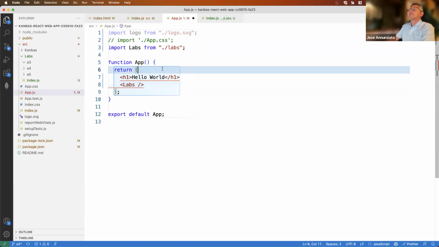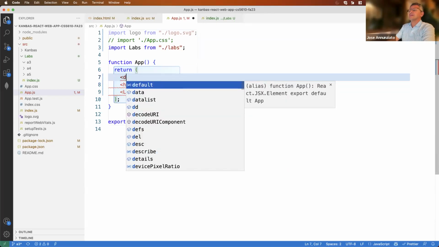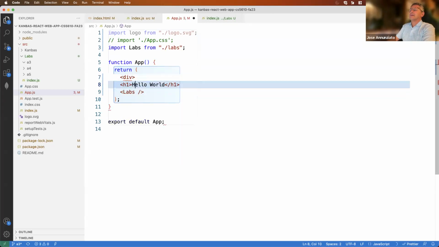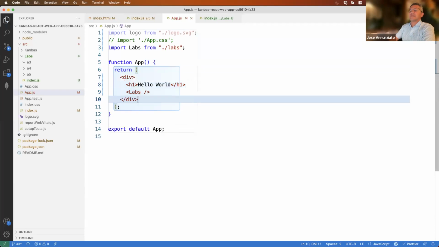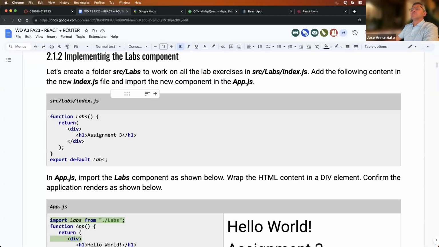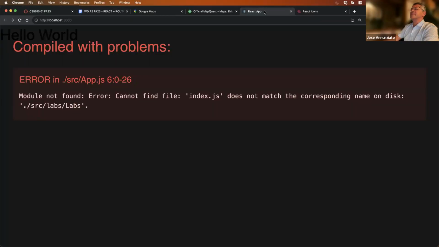That's easy, we can just wrap this with a div. Then now it's fine. Return is returning just one thing that contains in its body a whole bunch of other things. So there you have it, and this should be rendering.